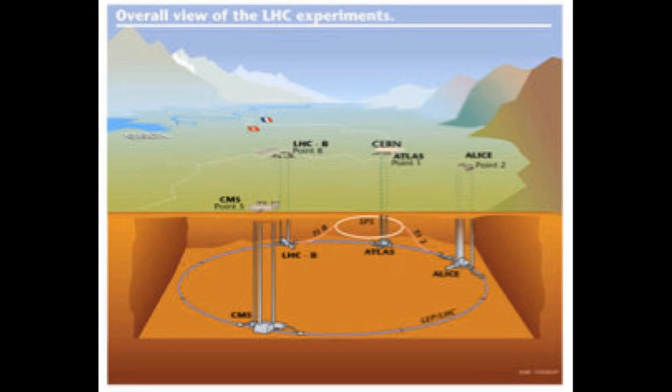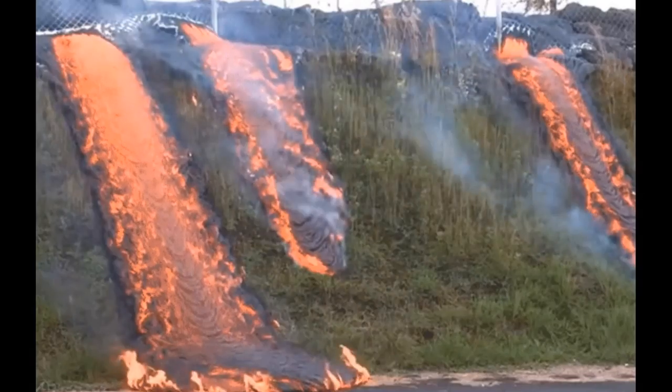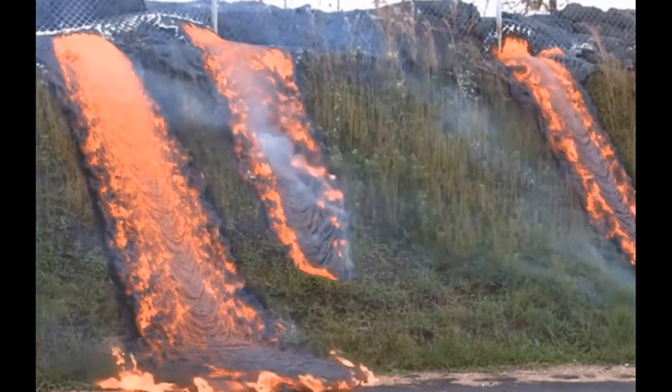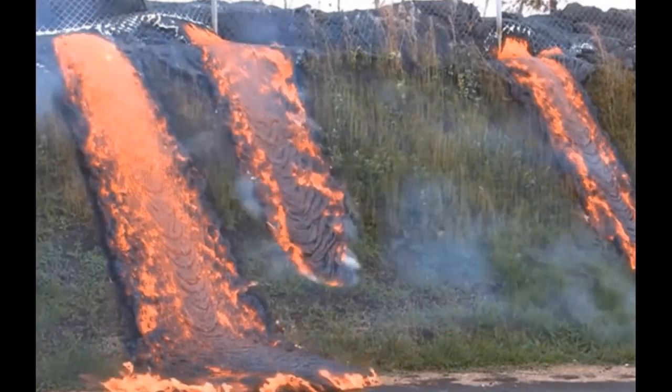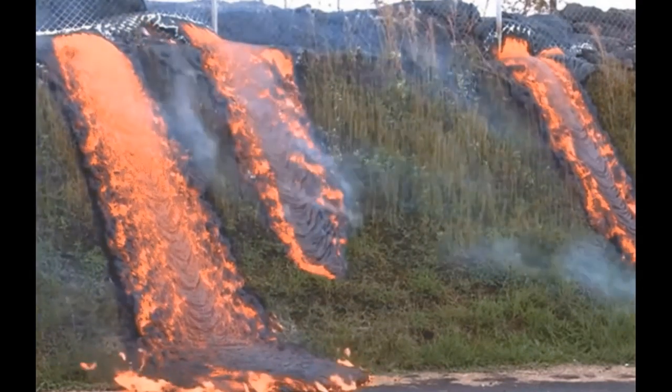Through the creation system, what is needed gets used. What isn't needed or has fault is pushed to the waste holding tanks or the magma chambers. When the basins get full, they release and a cleaning occurs. These are our eruptions. Some have a steady flow for long periods. So you have to kind of think of it that all these different tubes are leading to a certain spot, the basin, the holding tank. And if there's so many, it has to steady flow out.